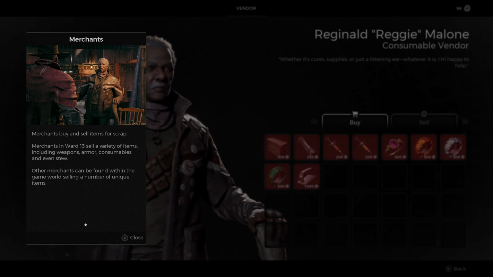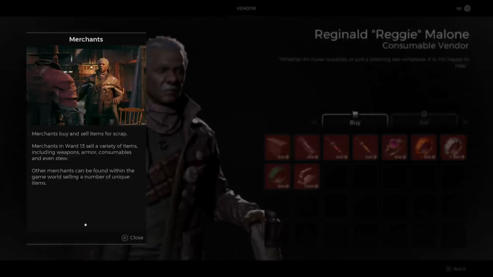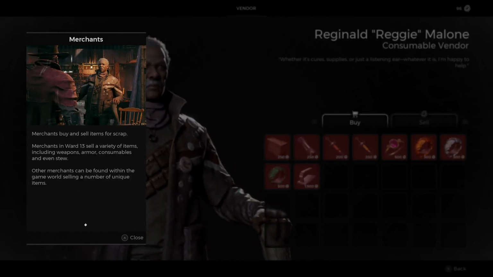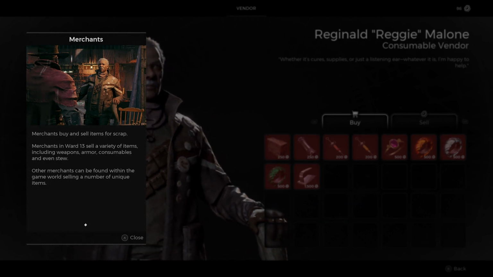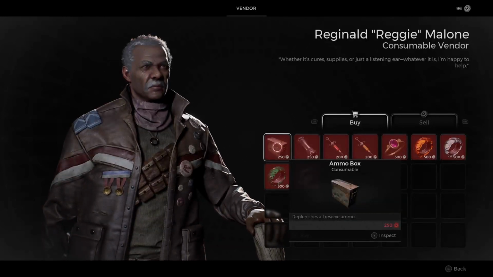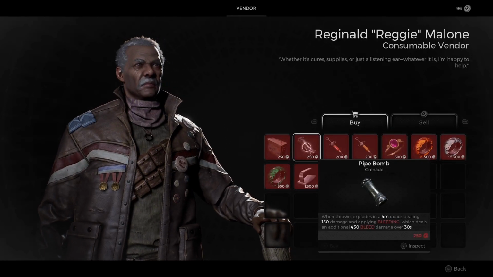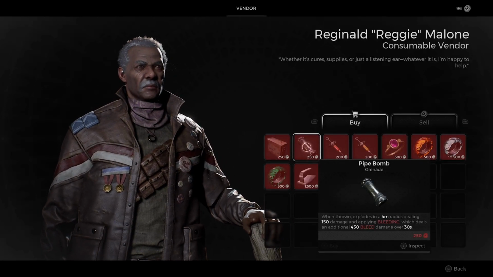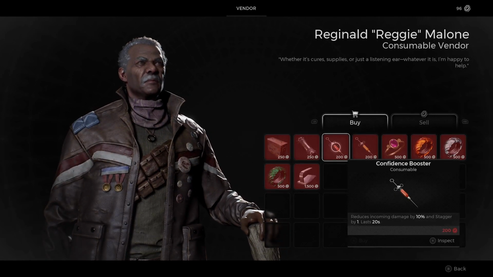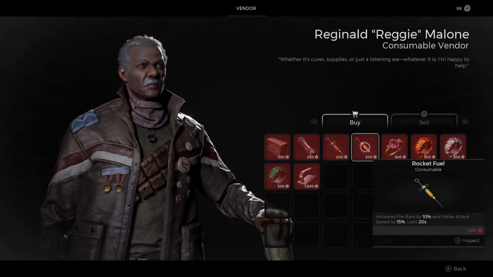Yeah, let's check out merchants. Buy and sell items for scrap. Merchants in Ward 13 sell a variety of items, including weapons, armor, consumables, and even stew. Other merchants found within the game sell a number of unique items. Ammo box, replenish all, so it's a consumable, replenishing all reserve ammo. Pipe grenade, a pipe bomb that applies bleeding. Confidence booster, reduces incoming damage by 10% and stagger by 1.